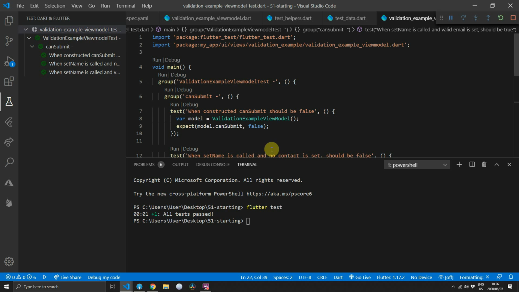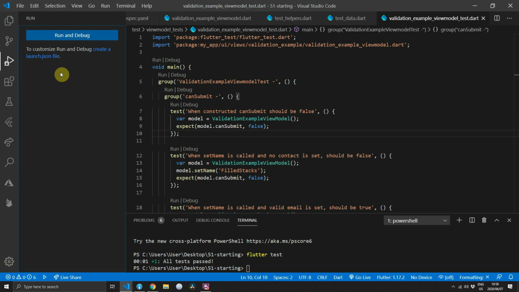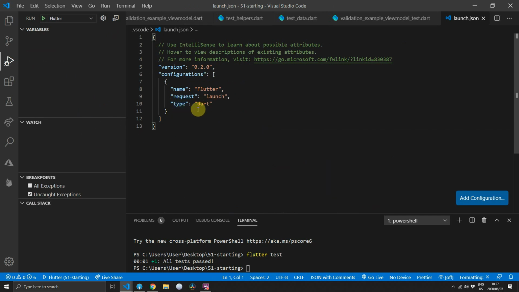One thing I'd like to show you is setting up your launch.json file to run your unit tests when you press F5. If you open up the debug tab on the left, the third icon from the top, you will have one of your configurations which will be set to launch your main.dart file.